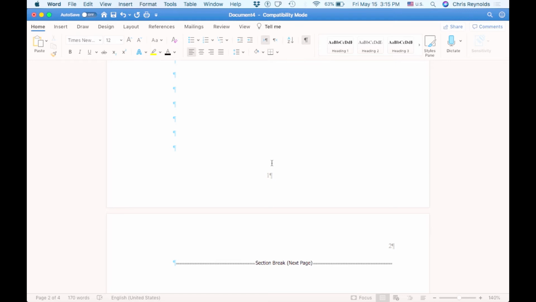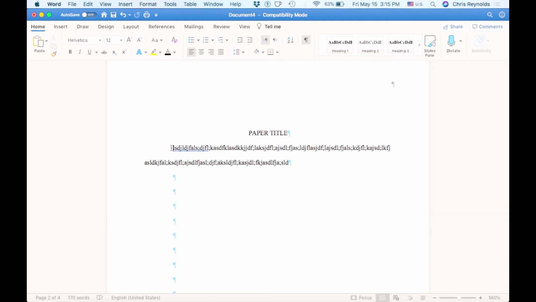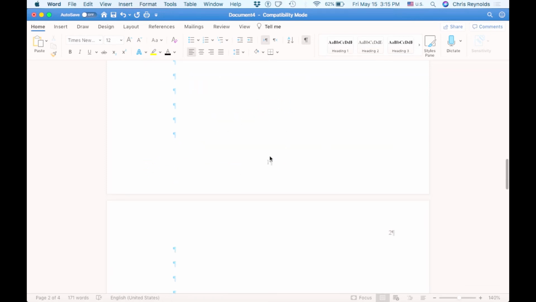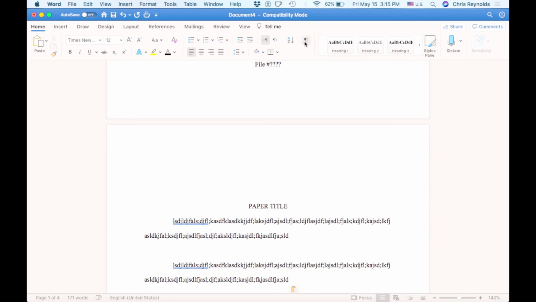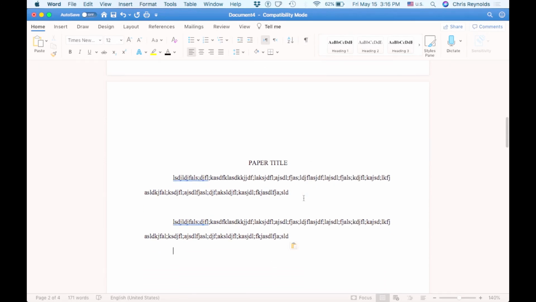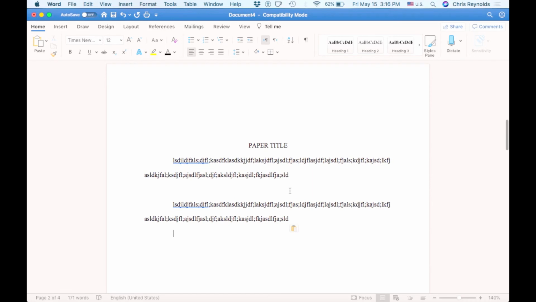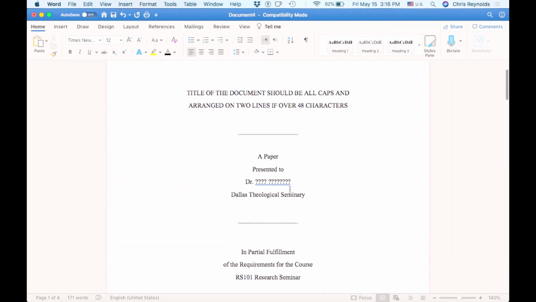Now, let's say you started a paper and now your page numbers are all messed up. What would you do? Go ahead and copy your text from your paper by highlighting all of the text that you've written, copying it with Command C, bring it into this paper, following the steps I've mentioned, and paste that into this paper. That will allow you to keep these page numbers correct. Now, let's say you're done with this editing. You can go ahead and turn off this paragraph marker so that all of those annoying little blue marks will go away.